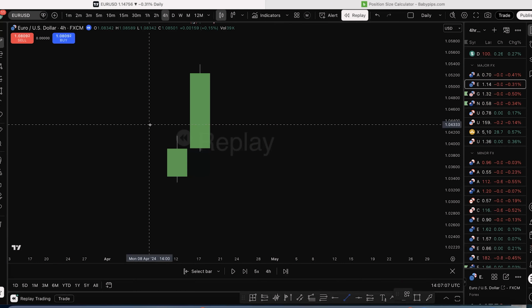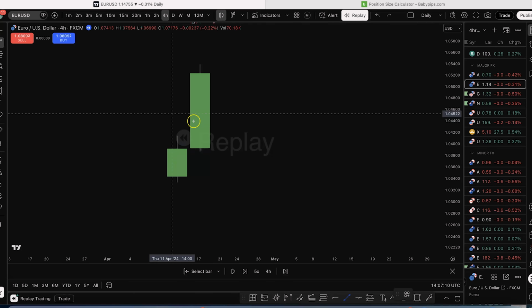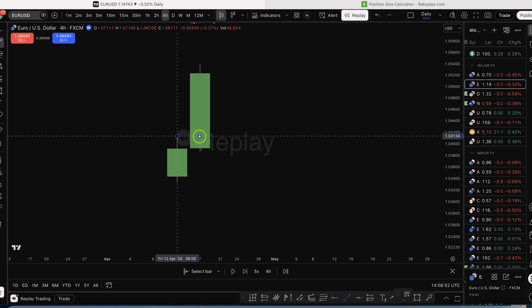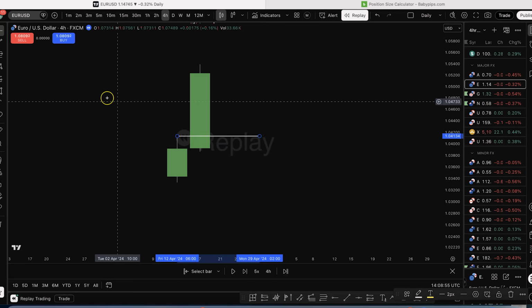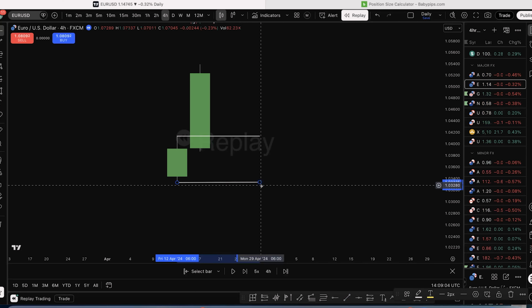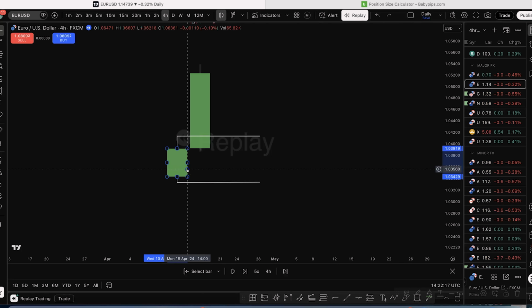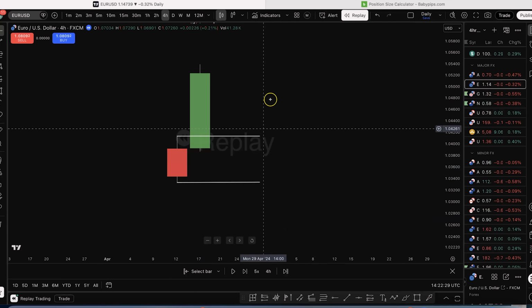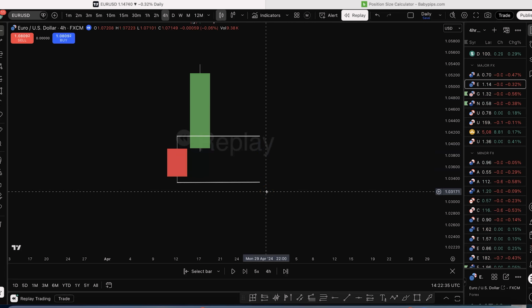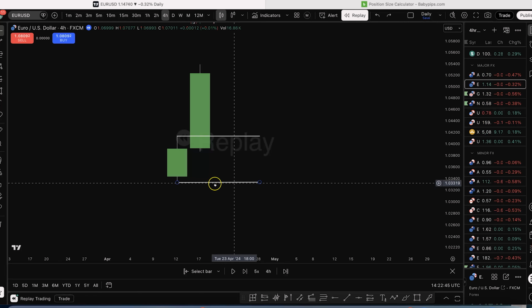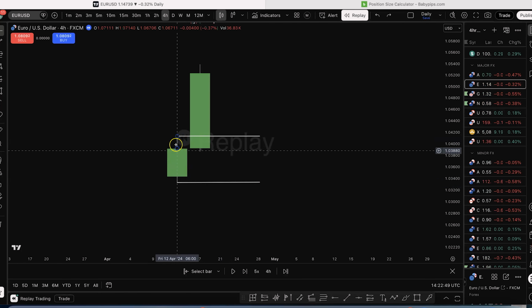Now, when it comes to plotting supply and demand zones, we are going to be using individual candlesticks. A demand zone for me is the last candle before the impulsive move to the upside, and a supply zone would be the last candle before an impulsive move to the downside. Now, some people follow a rule that they should use the last down candle before the up move and the last up candle before the down move. But for me, honestly, I don't care what color the candle is. I don't care if it's a bearish candle or a bullish candle. I like the last candle before the impulse.